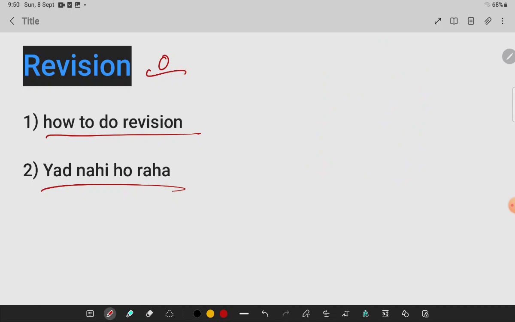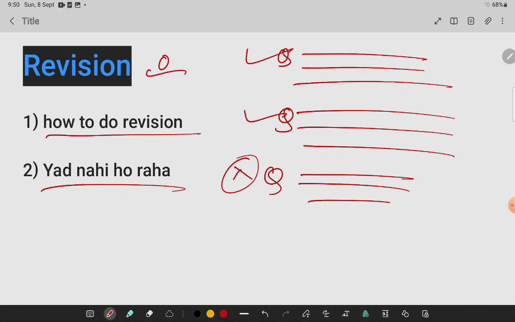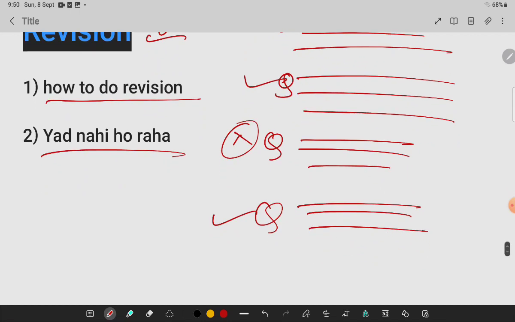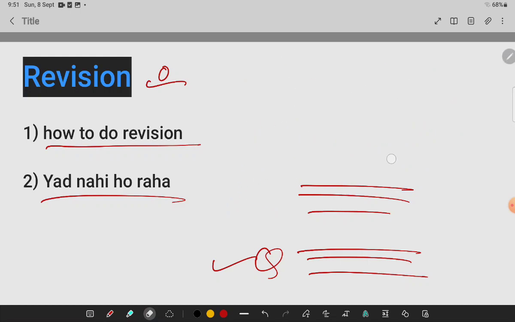said to be your revision. First of all, what is revision? Revision is to query whether you know that topic or you don't know that topic. So first of all, take in questions. For example, you attempt 4 to 5 questions in which you don't know the third one. You know the first and second, and you also know the fourth, but you are not able to answer question number 3. Then go through the topic by the NCERT or by your notes and revise it twice or thrice, so that you are master in that question.